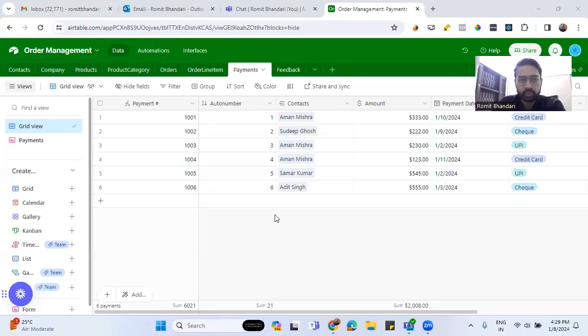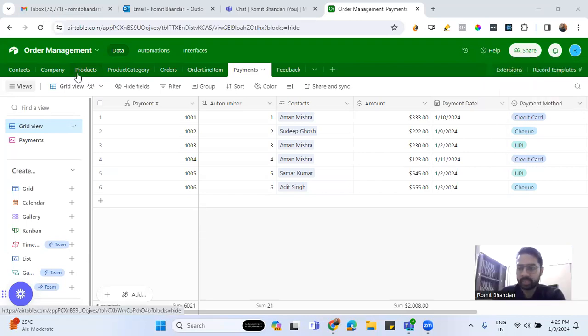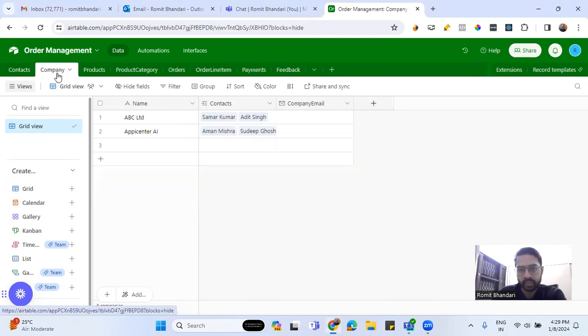So yeah, coming back to the video, let me quickly share my screen. And first I'll give you an overview of the schema which we have here. Basically, it's an order management schema. You have the company table. One company can have multiple contacts or persons attached to it. It's a basic test schema, so you can have more company fields here.